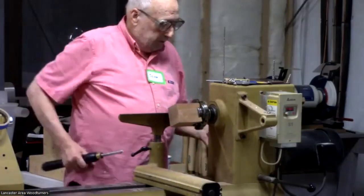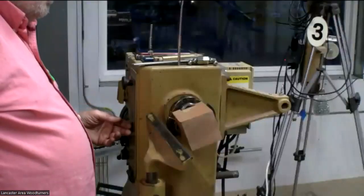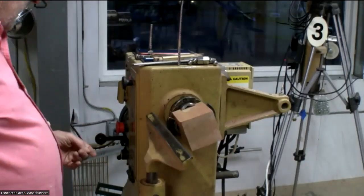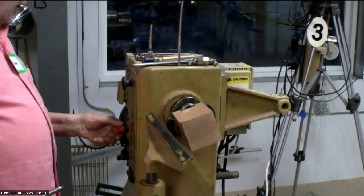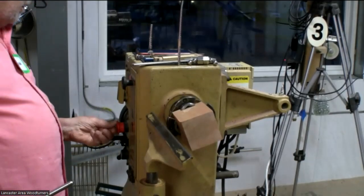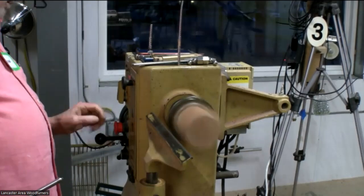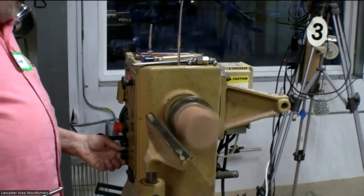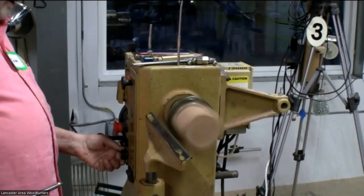So I'm going to start. Is that okay? You guys okay with this up to here? Oh, yeah. Okay. And I'm not familiar with this lathe, so I'm going to have a bit of problems here getting it going. Okay. I came in last week just to see if I could understand the lathe, and I think I did.